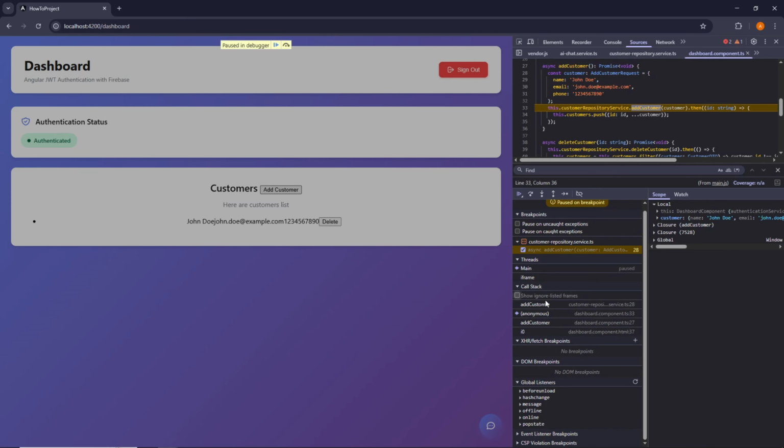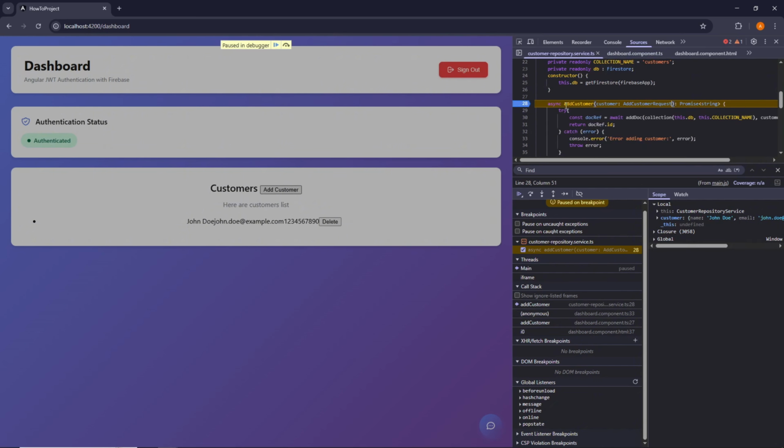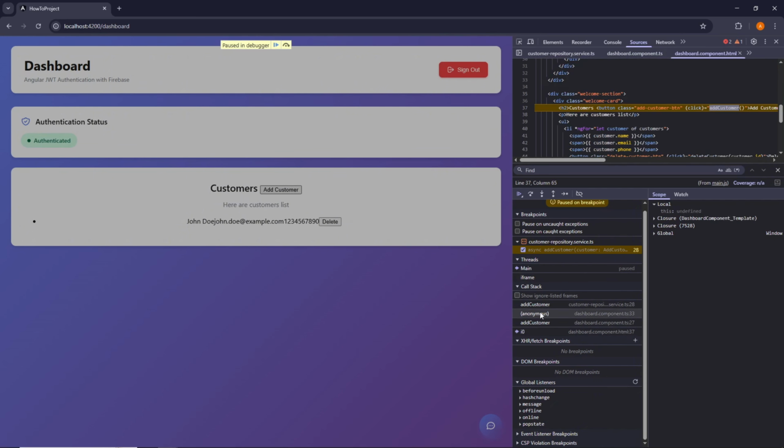So the call stack is used to explore your execution history. It shows every function call that happened, in order, before your code paused. So it's a live timeline of your function calls, starting from where you first triggered a click, API response or lifecycle hook, all the way to the line of code that's currently running. Every entry in the call stack represents one function calling another, stacked on top of each other in the exact order that they executed. So you're not just seeing where your code stopped, you're seeing the entire path that took it right there.